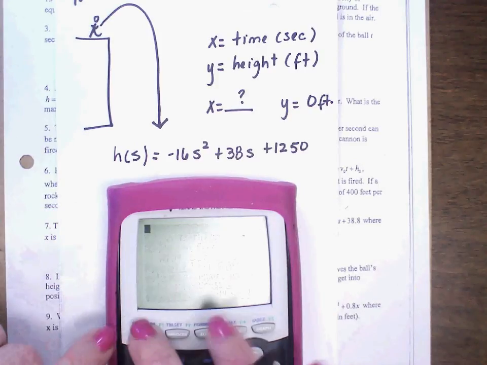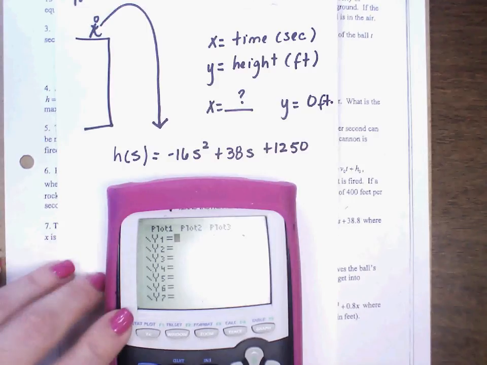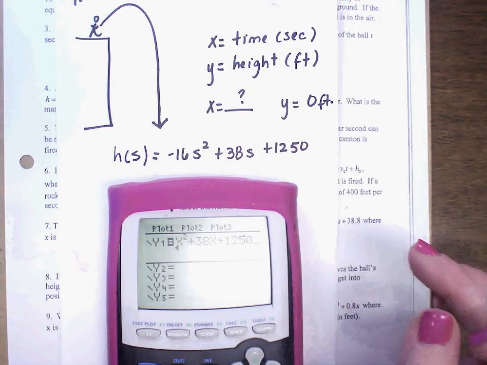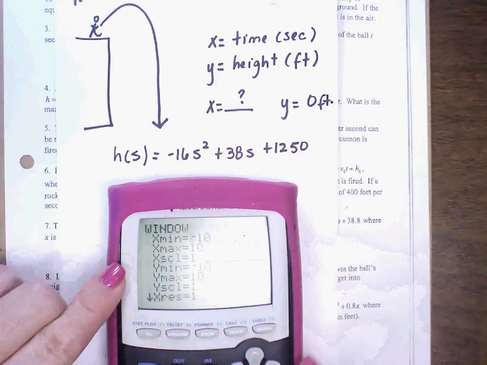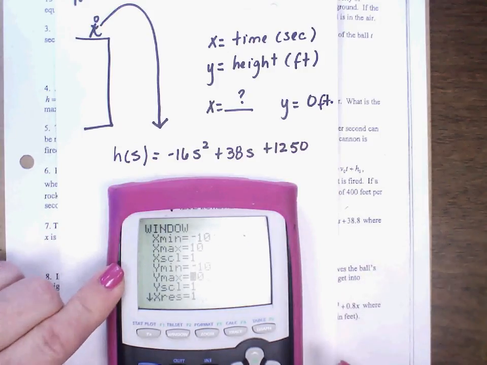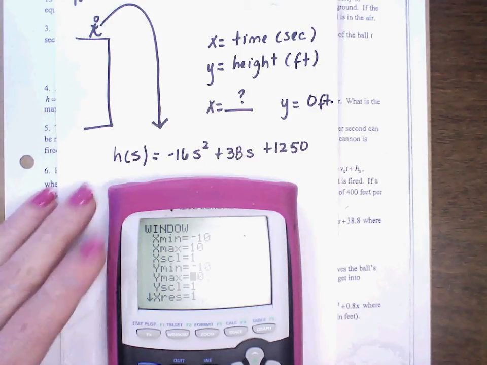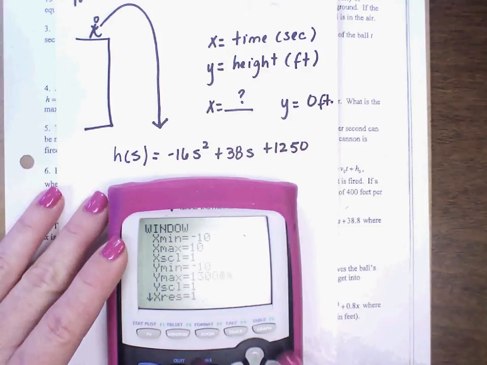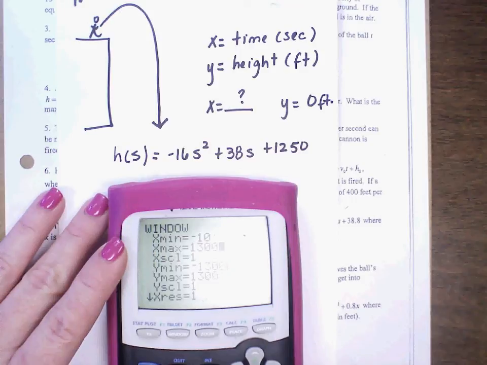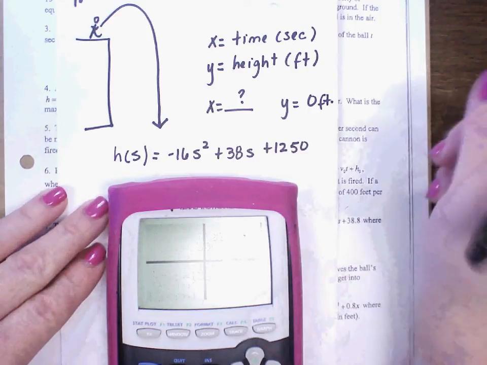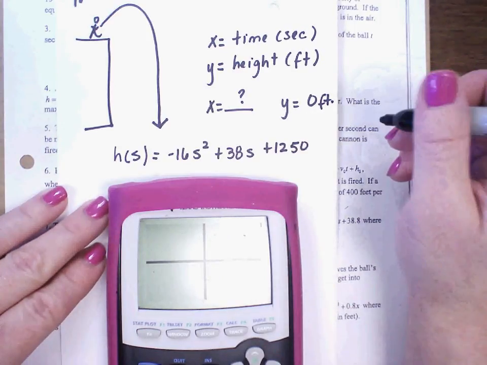That's the first thing you need to do. Most definitely change to window. Very good. So negative 16x squared plus 38x plus 1250. What do I need to change my y max to? I'm just going to change my y maximum. What's your y-intercept? 1250. Yeah, there you go. That sounds about right. If you want to do all of them, you can. Sometimes it's just a lot easier not to even think about it and just change all of them. And then I'll graph.